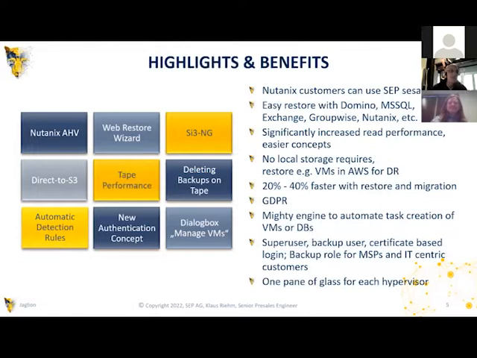So this helps if you set up a concept almost completely agentless. If it's only file and path backup, then it's definitely completely agentless. You only need an agent if it comes to database backup or any kind of groupware backup and so on. So this is kind of our backup strategy.